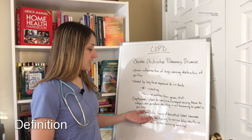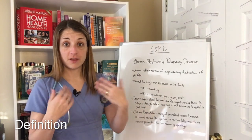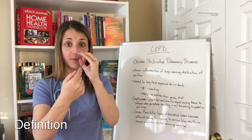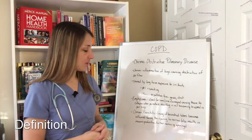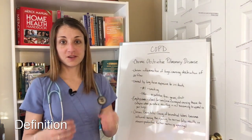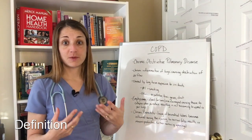With chronic bronchitis, the lining of the bronchial tubes, and these are the tubes that connect the alveoli to the outside of your body, essentially, becomes inflamed, causing the area that the air can pass through to become very narrow, which makes it hard for air to flow. And then chronic bronchitis also results in increased mucus production, which further narrows the openings, because when you've got mucus on the inside of the narrowed opening already, it can actually block it off. This is why a lot of people end up coughing.